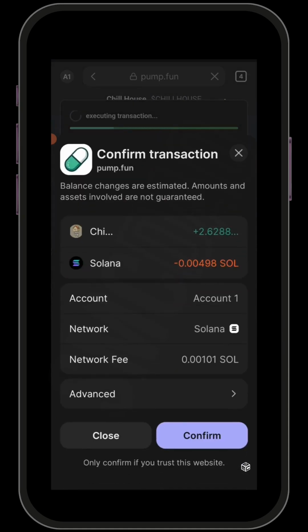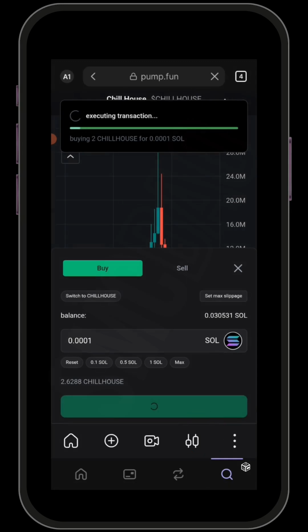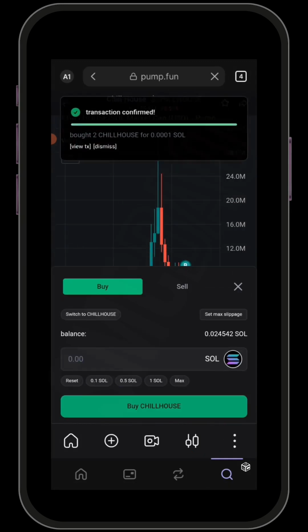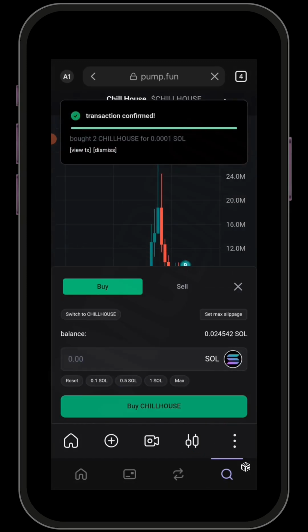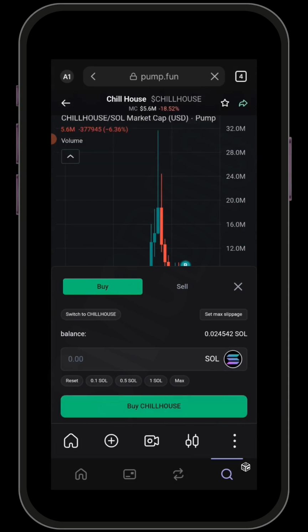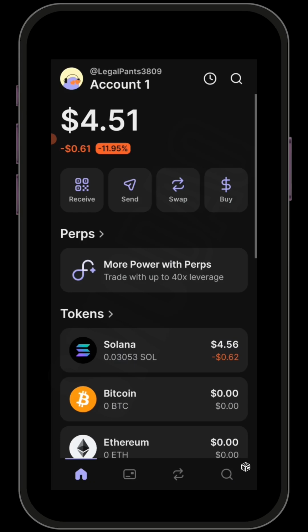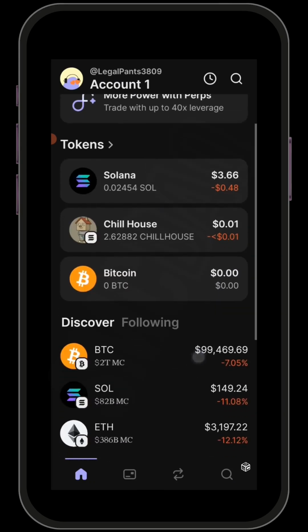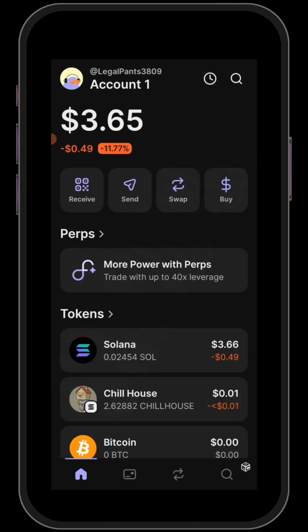Okay, confirm. So we have successfully bought this meme coin. If we go over to our wallet, we can find the meme coin in our wallet here. That's basically how to buy meme coin on Pump.fun.